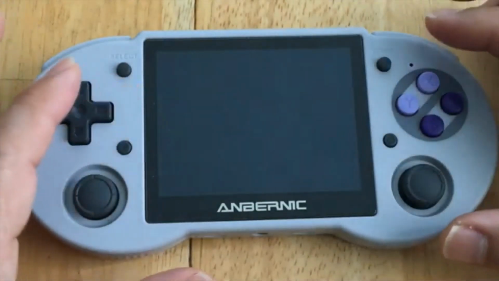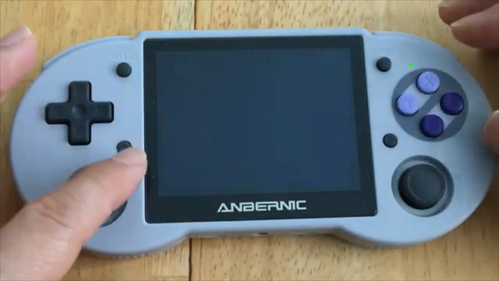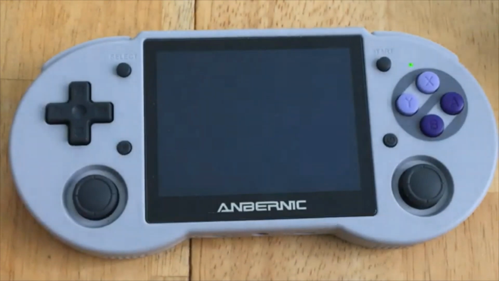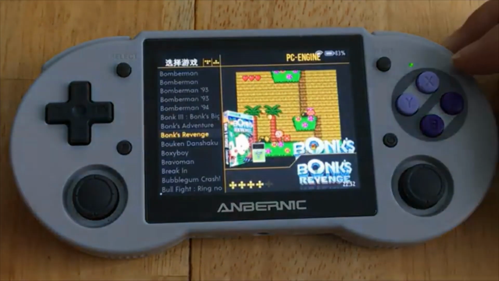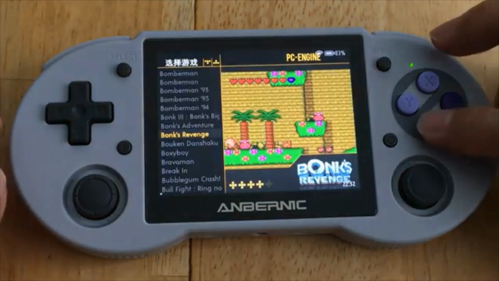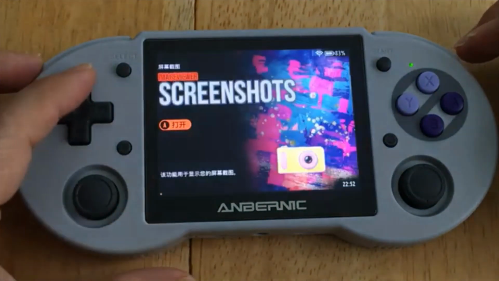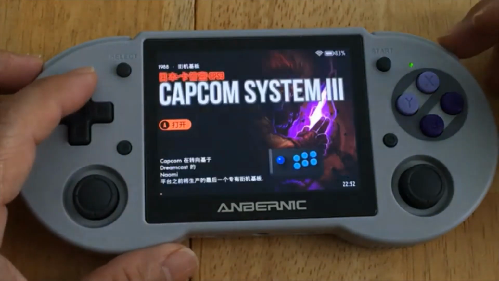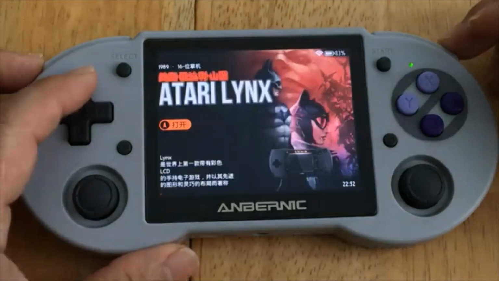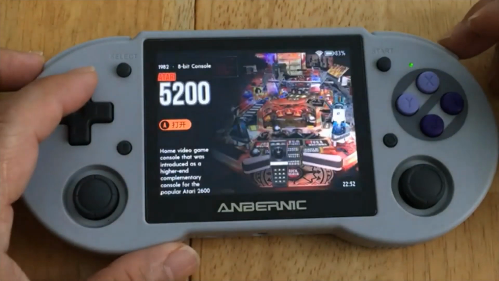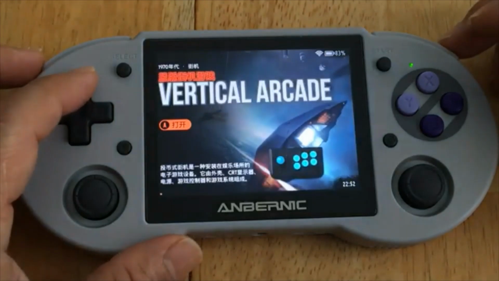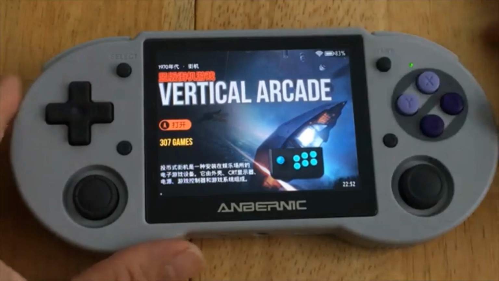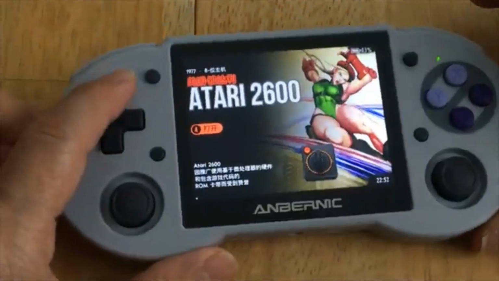So, and I also got it set up where I don't have to press this button to get out. I could just press this too, and now it will get out. So you just have to set the hotkey to make that happen. But yeah, let's just go over this real quick. It has all these cool games, and everything I put in here, it works. Capcom 1, 2, and 3, WonderSwan, Atari 7800, 5200, Atari 800, 2600, vertical screen. I love that, the idea that you can actually play vertical screen games vertically. So that is a big plus.